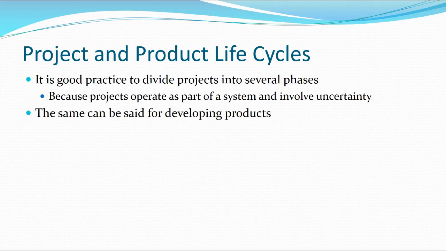Next, we're going to get into project and product life cycles. Whether it's a project or a product, it's good to break development into phases, into life cycles. Why is that? Well, it's good to be able to build into projects or products things we call kill points, or even points for evaluation. A kill point means that we realize the project is not going to achieve what it was meant to achieve, or it's beyond the scope or the price point we were hoping for, or the time frame we were hoping for.